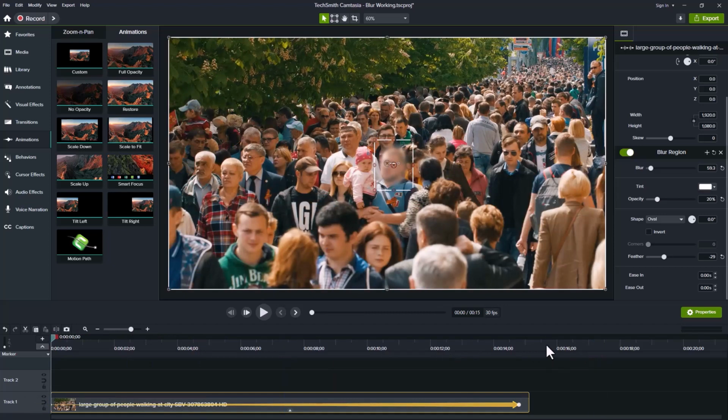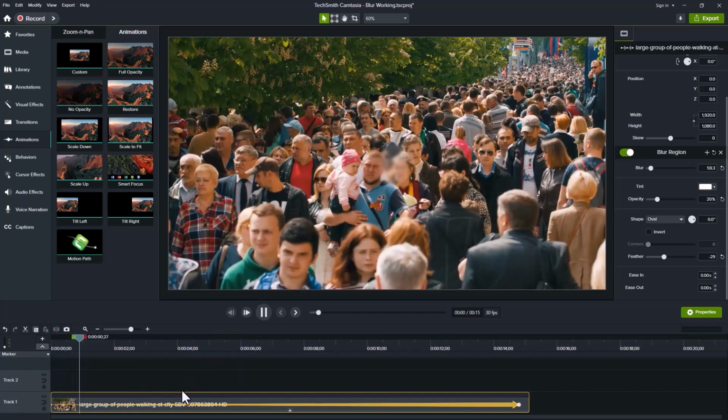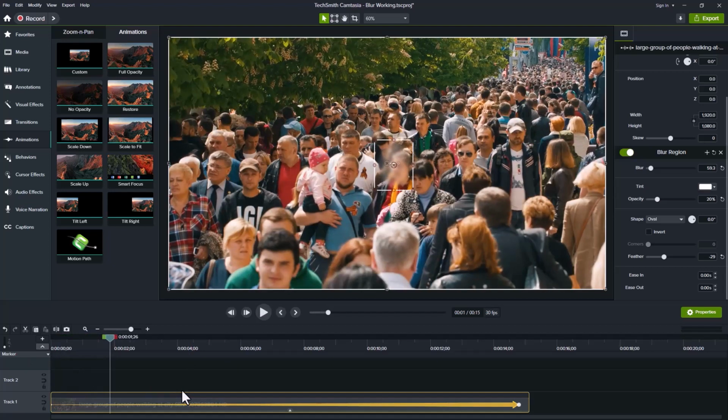And now what we're going to do is play. And I use my keyboard for that. And as soon as he gets out of the range of this, we want to move this down to where he's at. Once again, grab in the middle right on top of that X. Now you see it has picked it up and moved it in.